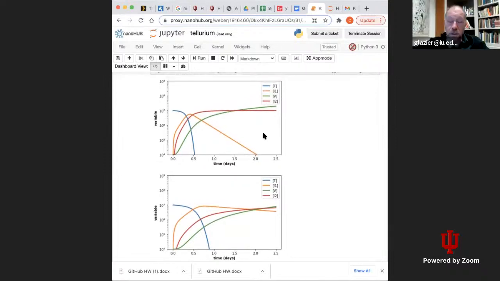So what do you see? If you look at your green curve, you can see that it's slowed down a little bit. It takes longer for the green curve, which is the virus, to take off. Look at the number of I1 cells. They're very different, aren't they? Notice the number of I1 cells stays high for much longer. And the rate at which you get your I2 cells is slowed down a lot too.